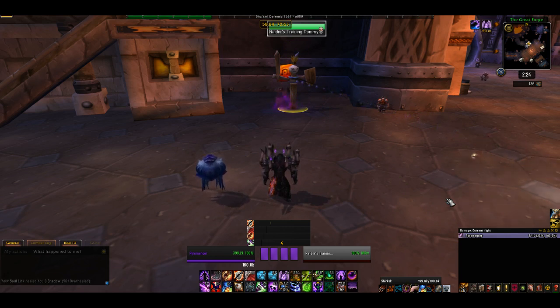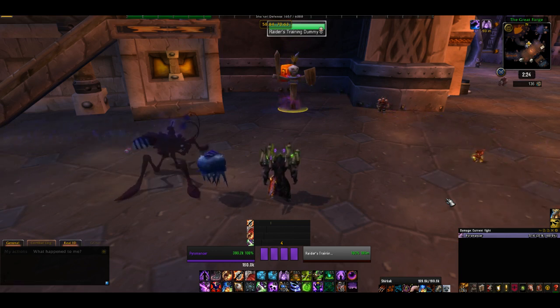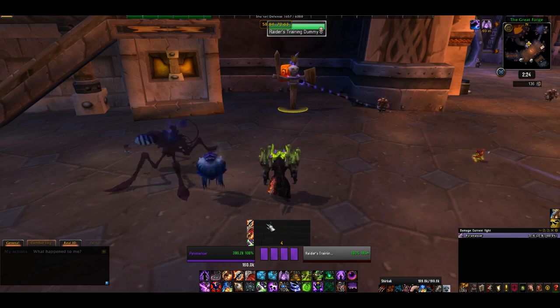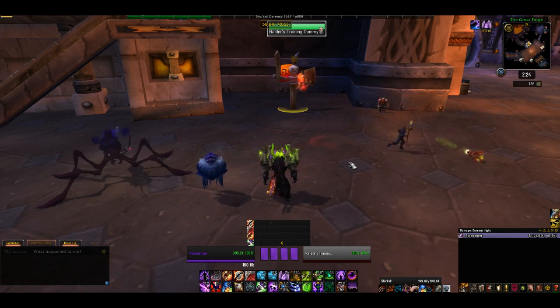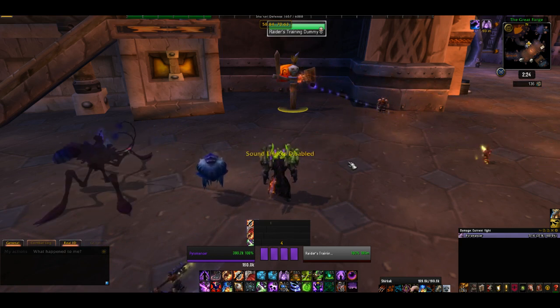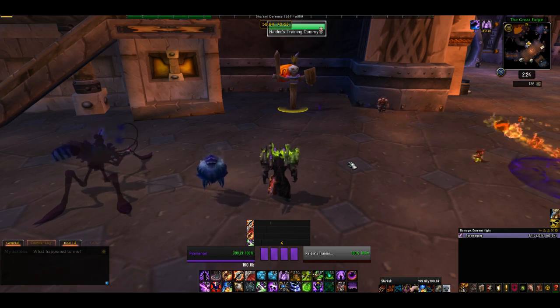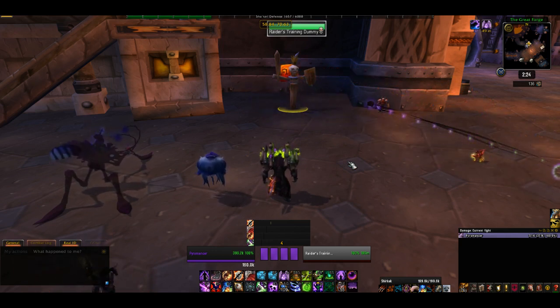A very important add-on, by the way, that you should get for this is AF dots. This is the set of bars right here on my screen that display my dots: my Agony, Corruption, Unstable Affliction, and Haunt. It also tells me how many Haunts I have. The thing about this add-on that makes it so useful is that it's a very easy and simple way to track your dots on the target without having to pay much attention to it, to be totally honest.